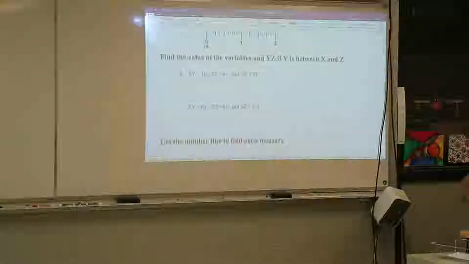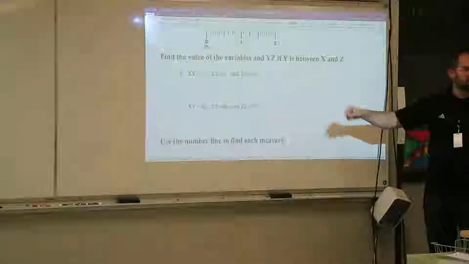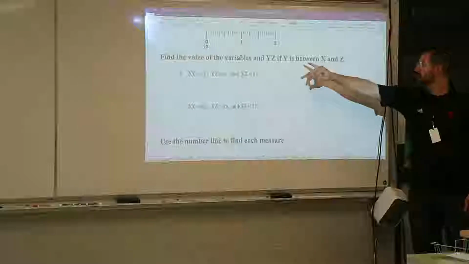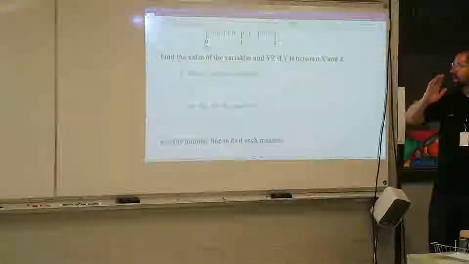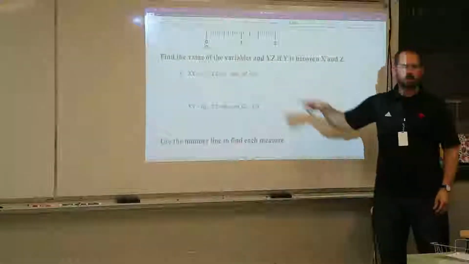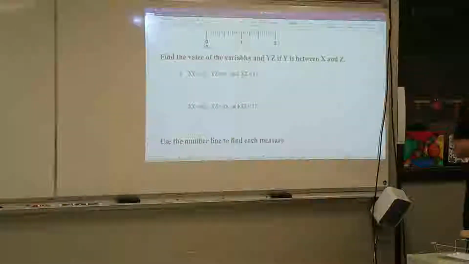Number 4, we talked about this one yesterday. I did the top one. I told you you guys have to do the bottom one. You have to draw the picture where you put Y in between X and Z on a number line, like on a stick. Y is in the middle. And then you can label the parts and you know which two to add to make the other one. And then you're just solving for, I guess, the letter C, or in your case, for letter B on the second one. Draw the picture. The people who get this one wrong refuse to draw the picture, and they don't want to set it up.